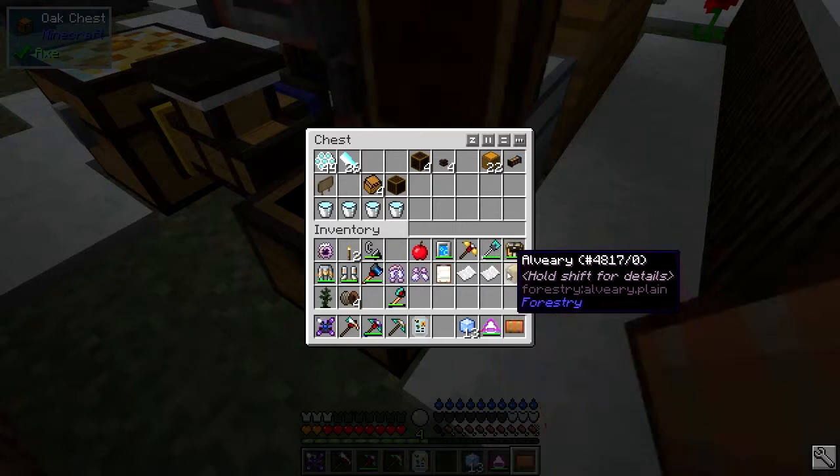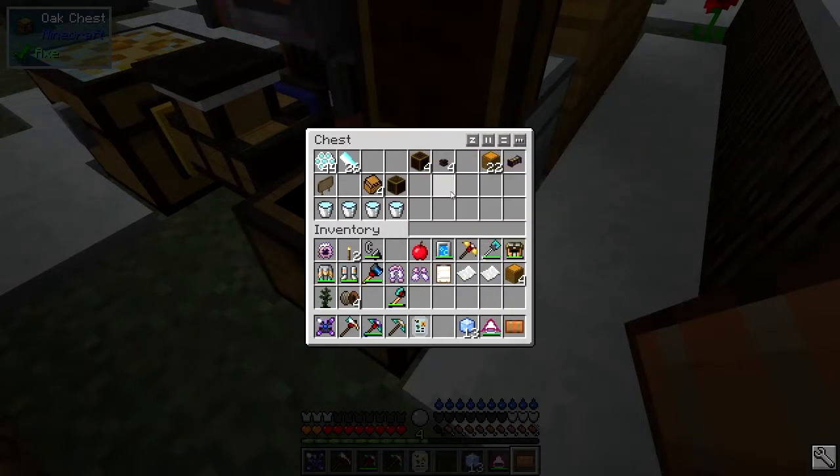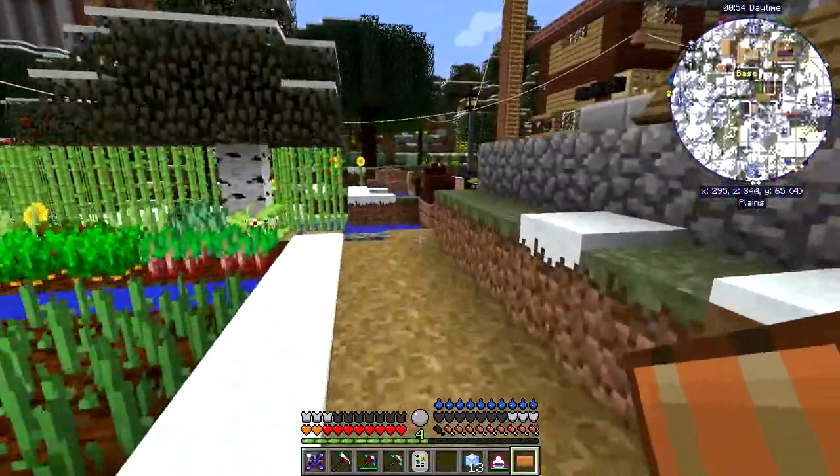Just a crafting recipe, basically. And the other one that's useful is the heater, which makes things hotter. So let's come over to the crafting area.